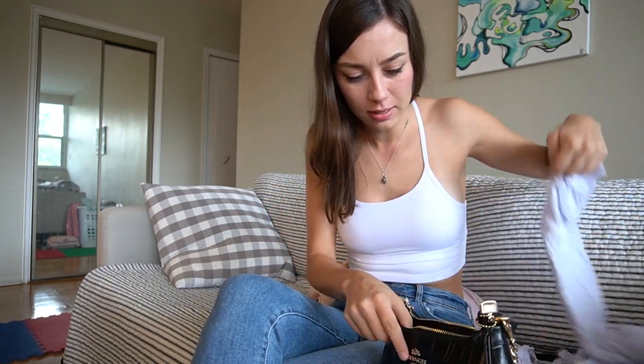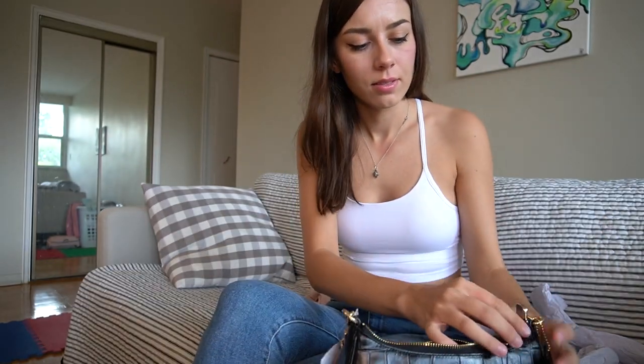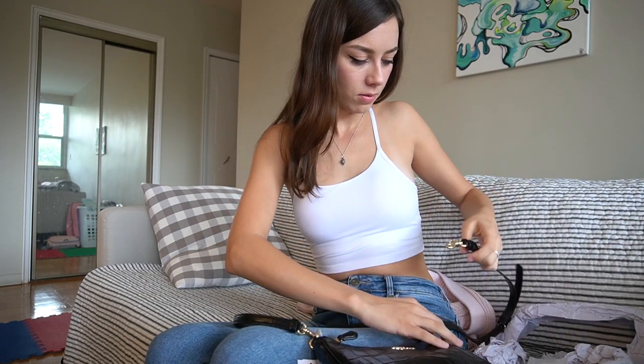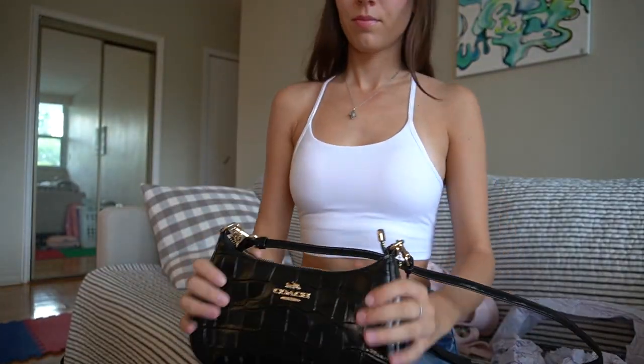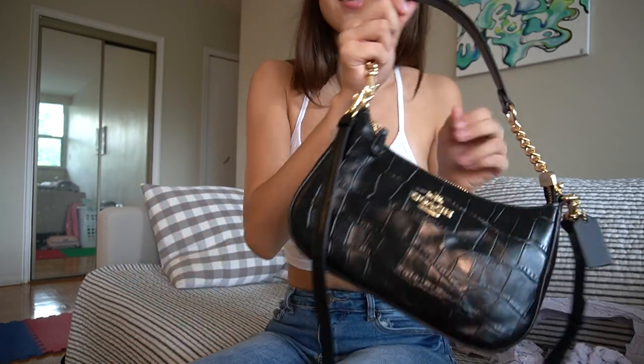What I love about these kinds of bags is that they are deceiving with their size and can actually fit pretty much everything one would need. Let me put the crossbody strap on to give you guys an idea. You can have it as a crossbody or just hanging on your shoulder. It's a classic shape — super chic. I wish we didn't start the unboxing with such an unfortunate defect, but otherwise I do like the bag and I'll try to get it exchanged. Let me know what you think!